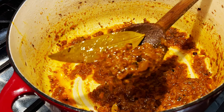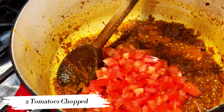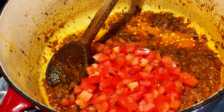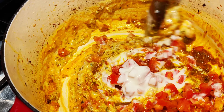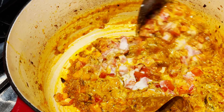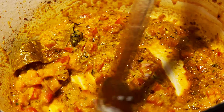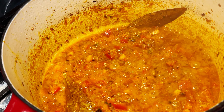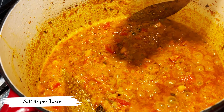As you can see, the water has evaporated — now we're going to add all our tomatoes. These are two tomatoes, chopped up. We'll also add yogurt, which I'm just going to whisk a little bit so it doesn't split. This is natural homemade yogurt. Turn the heat up high and cook until the water evaporates completely and the fat starts separating so the tomatoes break down. Add some salt as well. As you can see this is ready — the fat has separated and it's looking great.